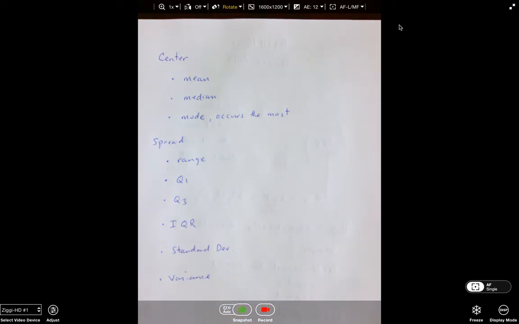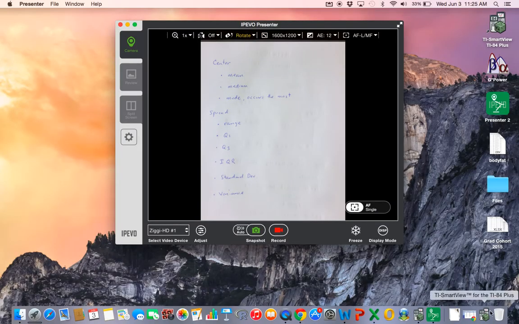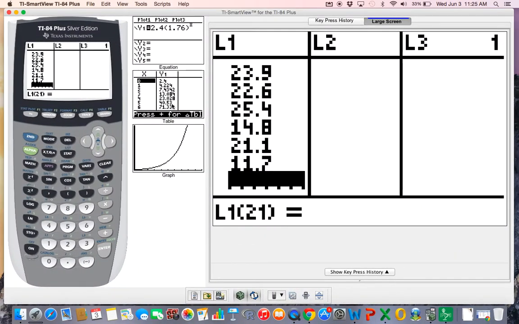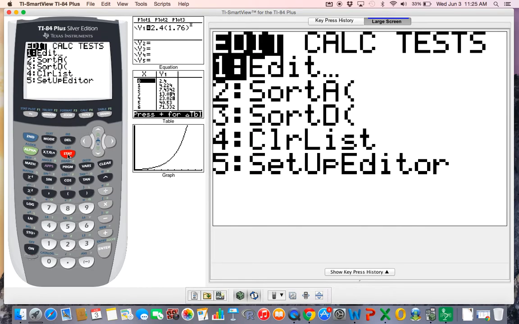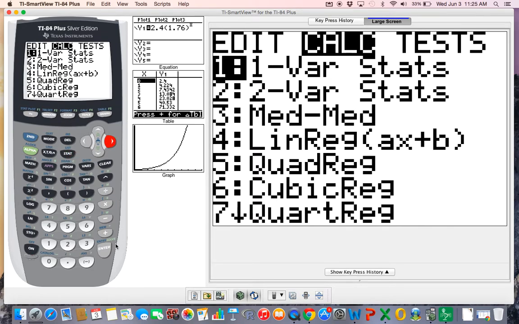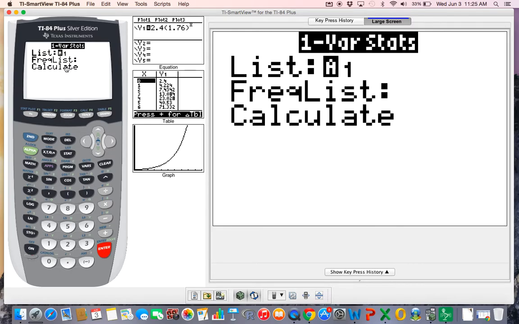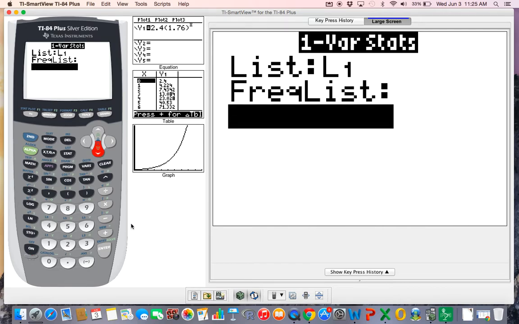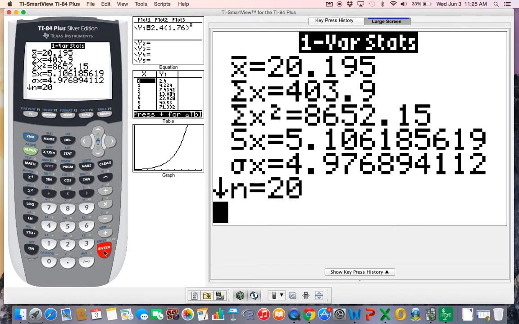I like to be able to find the variance. All right, so let's do this. It's really easy when we have the calculator. So I'm going to bring up our data here, and again we've got it typed into L1. So I'm going to go Stat, go over to Calc, go one variable Stats, and the default here is L1, so that's what I need. Frequency list, we'll talk about that a little later today, or quite possibly even in the next video. So I'm going to come down here, calculate, and go for it.